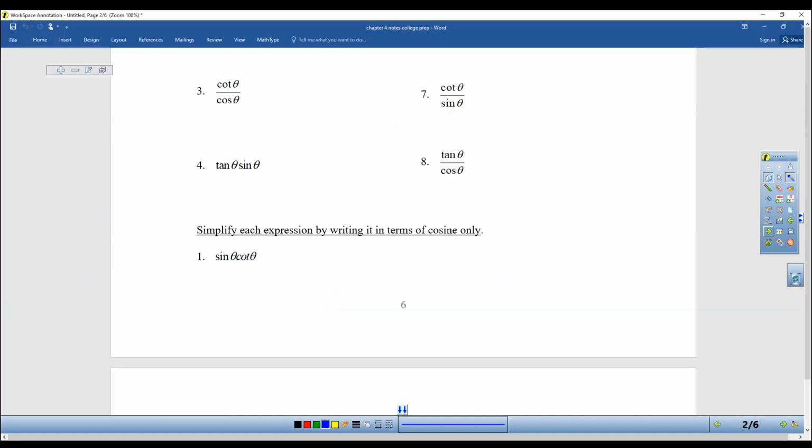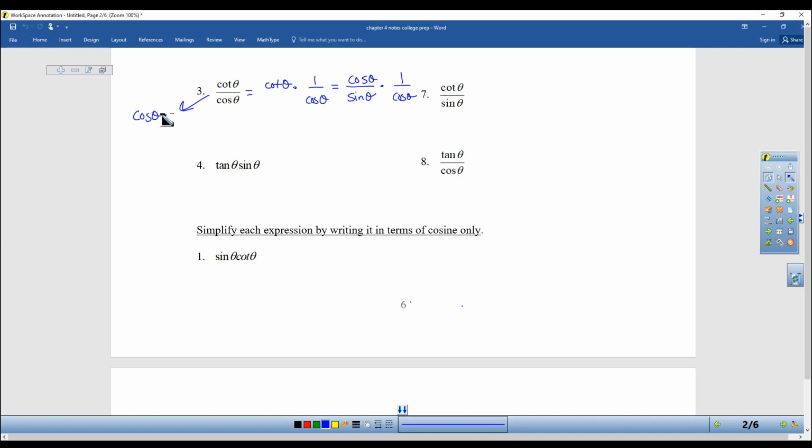Number 3, I realize we're going a little out of order because of the columns. Number 3, cotangent is cosine over sine. This is one where some people do like to separate it into two fractions. I hope you see how I'm doing that. I'm just pulling this one out, making it 1 over. If you multiplied it back, you'd be back to where you started. What is the advantage of this? Then when I change cotangent to cosine over sine, it's easier to deal with than if you changed it directly.